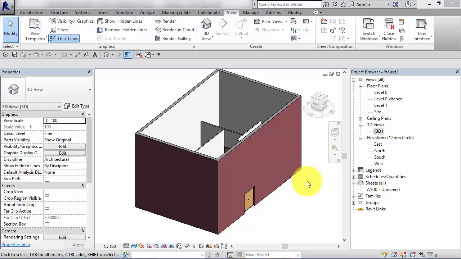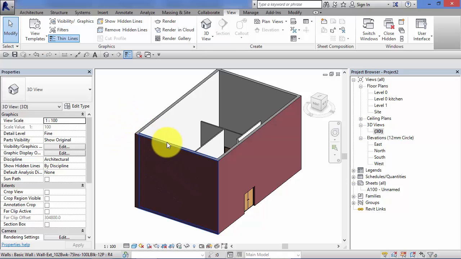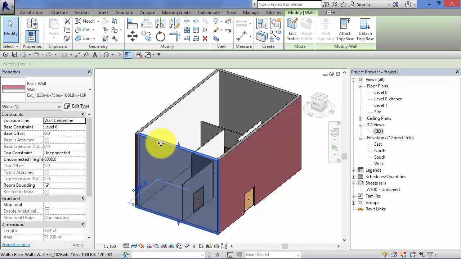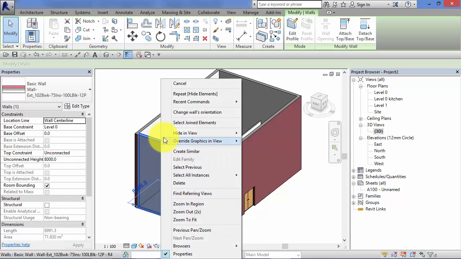So let's just go back to the example of our 3D view and hiding the end wall so that we create an image showing the inside of our building. So let's do that now. Select the element that you want to hide, right click, and on the pop-up menu you will see an option there to hide in view. As soon as you hover over that, a sub-menu comes up giving you more choices: elements, category, or by filter. If you choose elements, it's only going to hide the individual element or elements that you've selected.